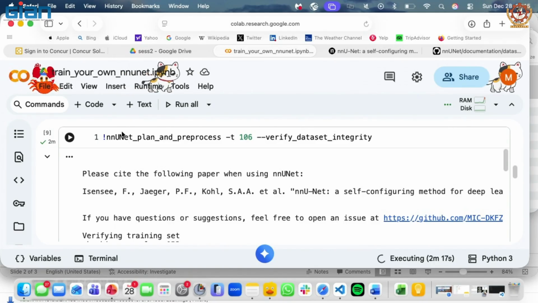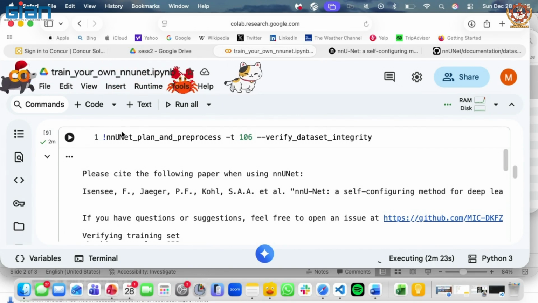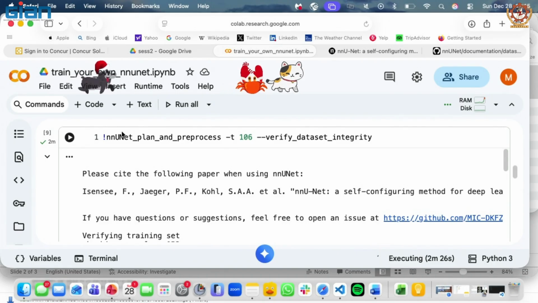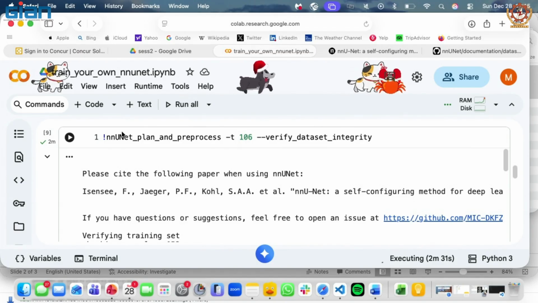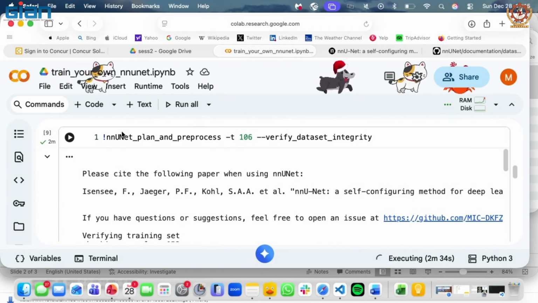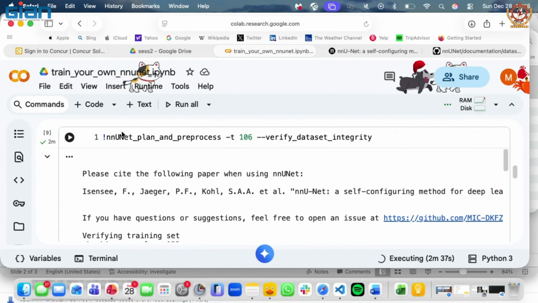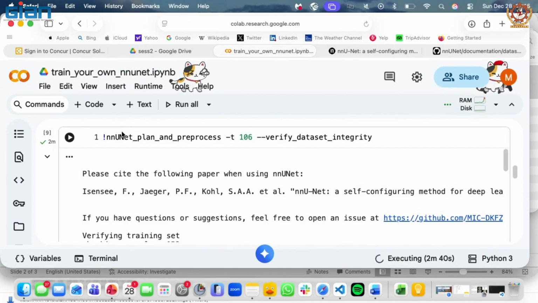But again, the second phase of my answer is, I have seen that if you have a very small data set and you want to train on it, of course you want good accuracy, but the data set size is small, and to get better accuracy you want to train a bigger model. So the model is big and the dataset is small, so you would like to train the model very slowly. By slowly I mean the learning rate should be decreased. So rather than keeping 0.001, you can go up to 5 decimal points, 0.00001, something like that.